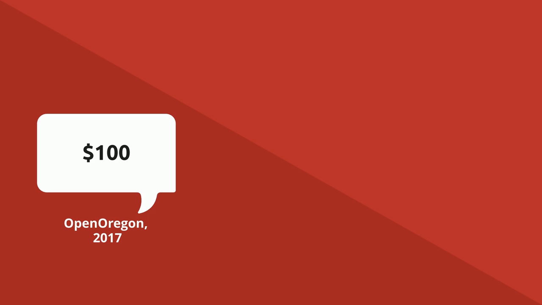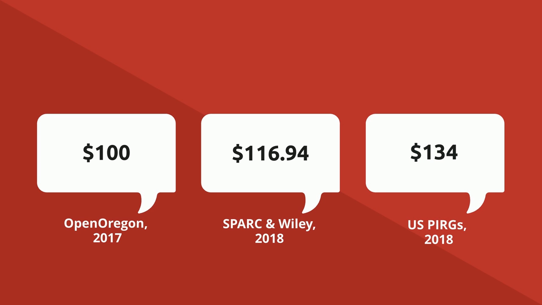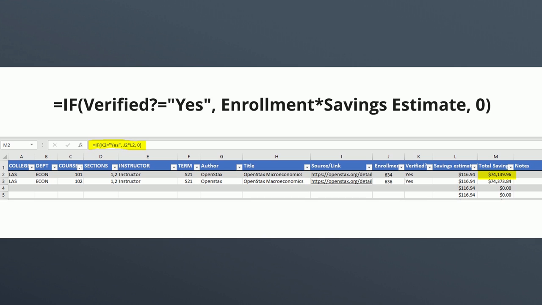Here are a few examples of estimated average saving numbers: $100, used by Oregon in the OEN; $116.94, put together by SPARC with the help of David Wiley; and $134, estimated by USPIRG in 2018. Each of these is supposed to approximate an average textbook cost, though their data sources vary. Links to additional information are provided in the description below. When you're using a standard number, collecting and reporting savings is as easy as getting student enrollment numbers and multiplying them by the average textbook cost your institution uses. The formula here checks if you've verified that a course uses OER before multiplying the student enrollment numbers by estimated savings. This sort of formula is particularly useful for long-running OER initiatives, where you expect the same course to be using OER each year, but you need to verify with the instructor that this is, in fact, true.